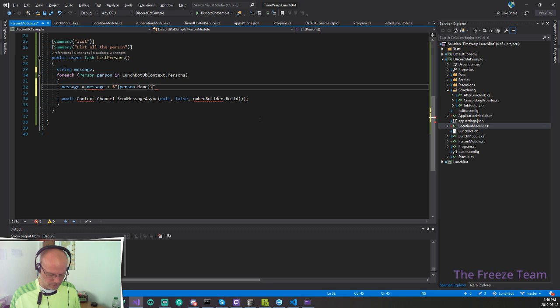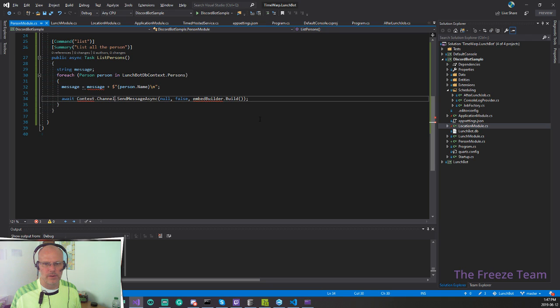Let's put a carriage return line feed kind of deal. Message equals message plus. And then here we're going to say message. All right, now embed builder.